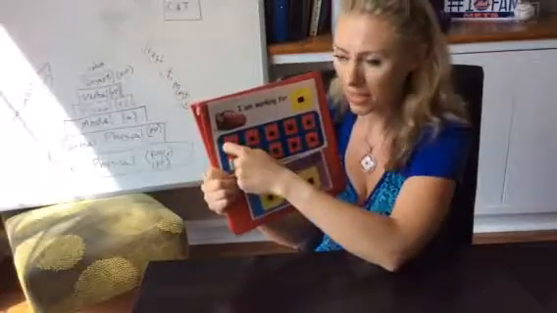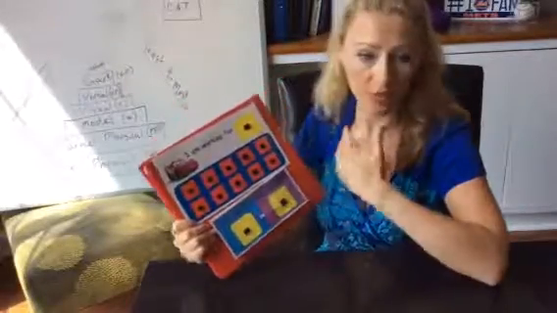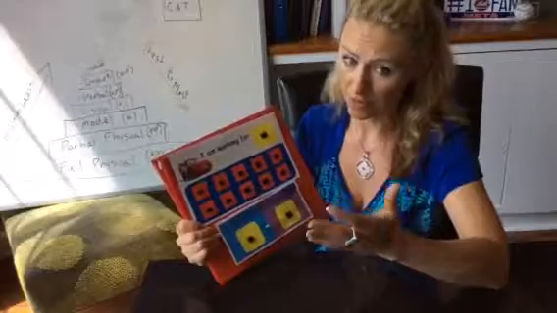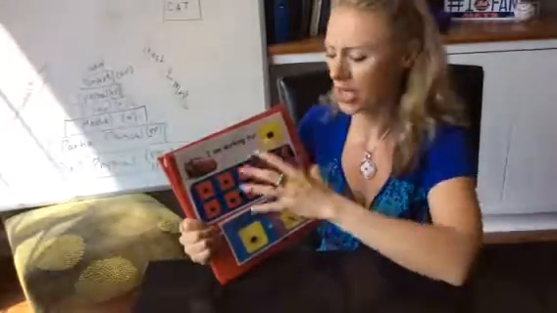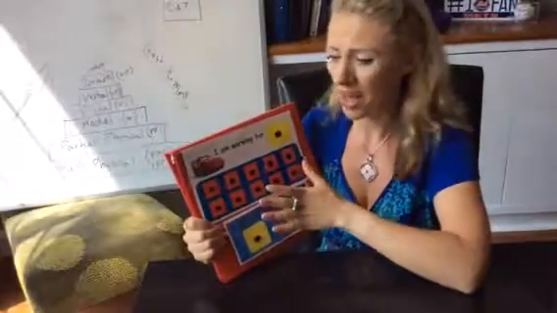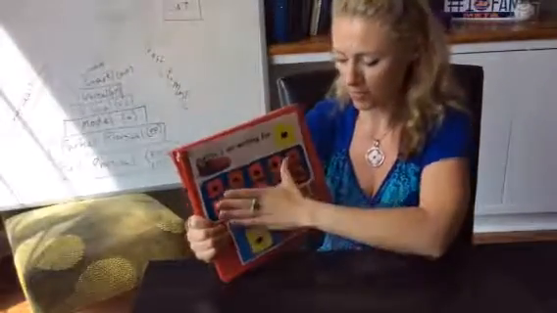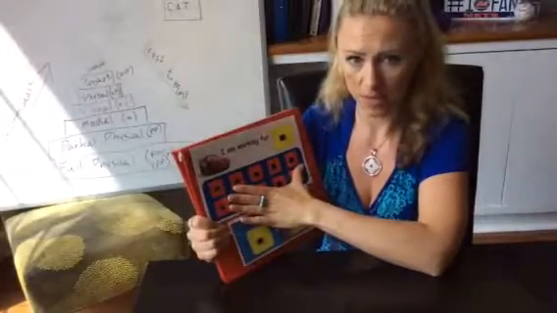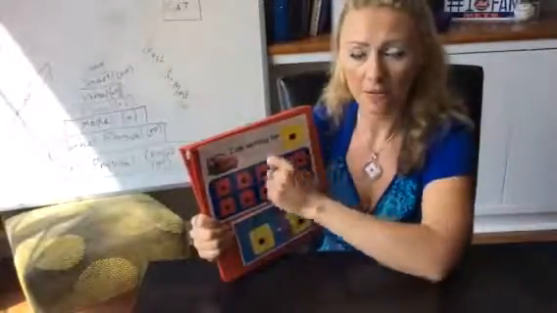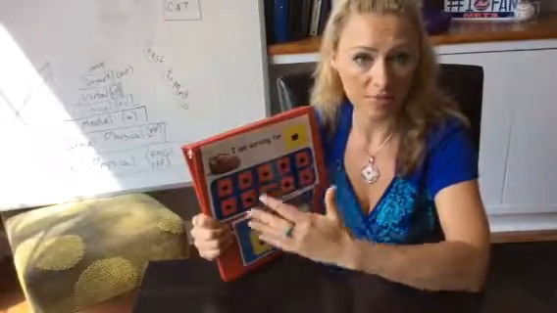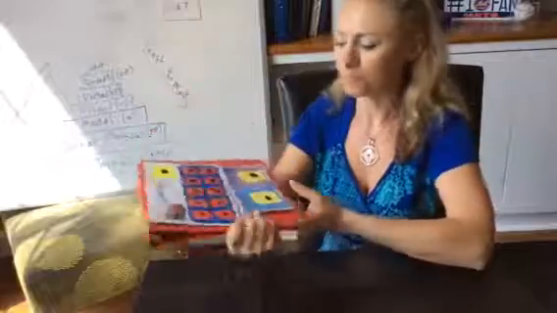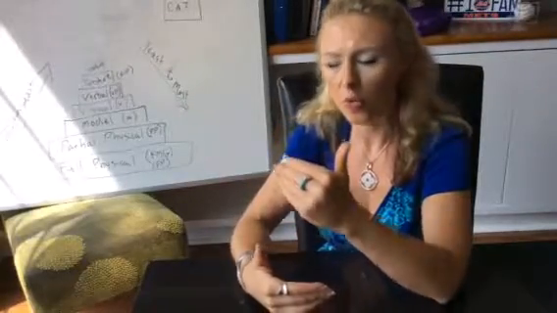So maybe every minute they're on task, well, first we'd have to identify, again, some of our shaping factors, right? The terminal behavior. My terminal behavior is this individual reading for 10 minutes. But right now, step one, I just want them to read for 5 minutes. So I might cover up half of these, okay? And I might give them a token every minute that they're on task. So I'm reinforcing successive approximations, okay? And along with reinforcing those successive approximations, we talked about what a behavior looks like.